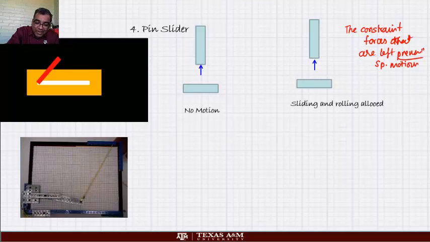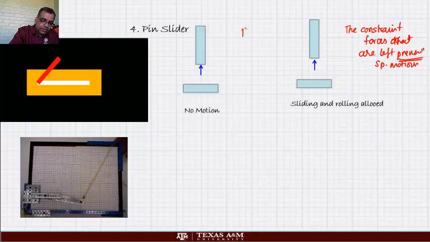Okay, they prevent. So I want you to understand, they are not needed for the motion, they are needed to prevent the motion. This is quite different from the kind of forces that you have seen in physics, which always make things move. Here they are preventing things from moving. That's why they are called constraint forces. Okay, this is the big idea. So once you get that, then it's pretty easy.